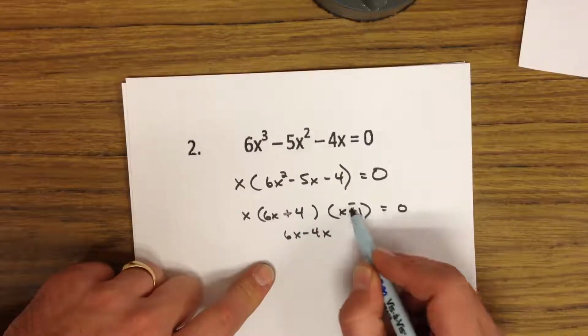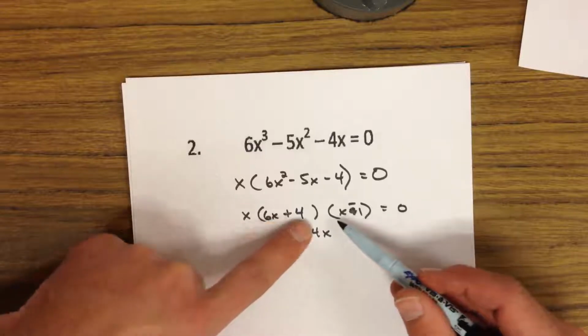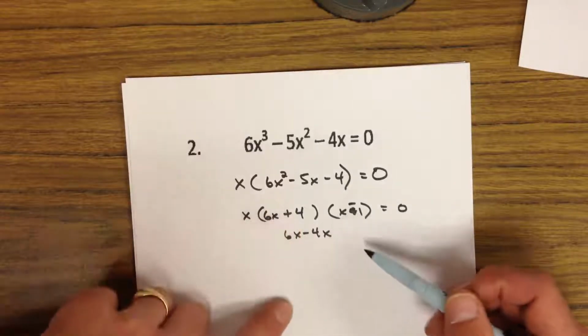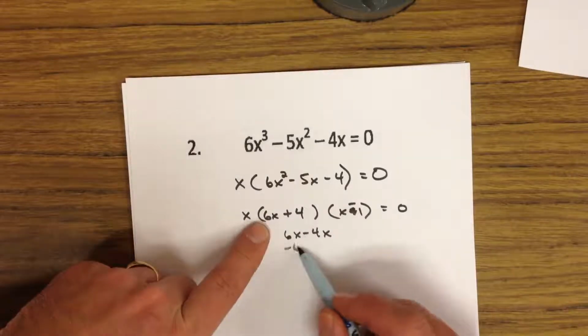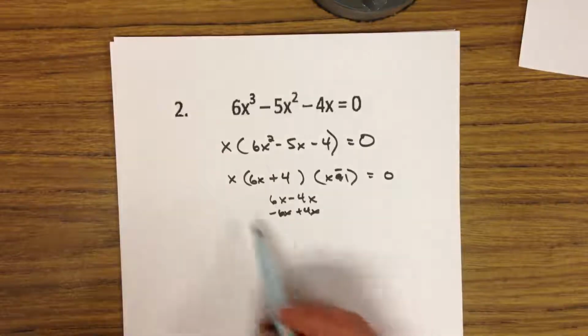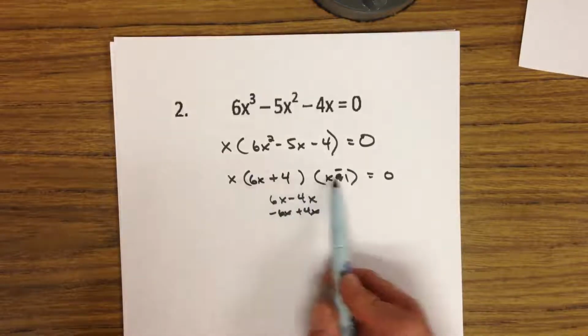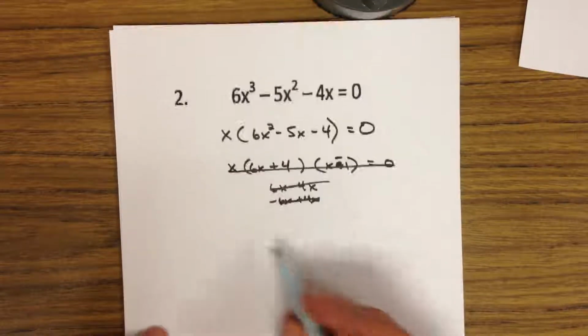I could change the sign like that, see if that gets me anywhere, but that's going to just give me negative 2x, because I'm going to have negative 6x plus 4x. And so forth. So I tried a couple different combinations with the 6 and the x in that spot, and it didn't work. So, let's start over.